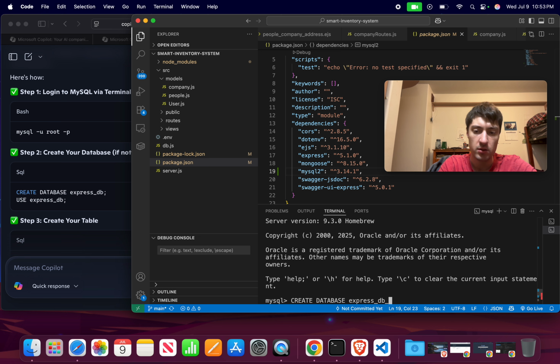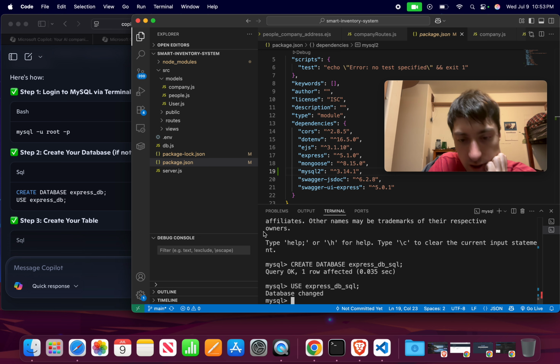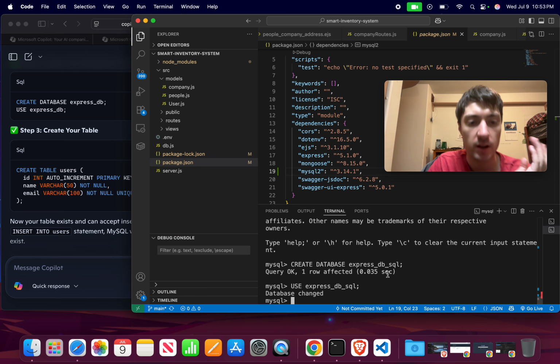DB SQL. Okay. So now use express underscore DB underscore SQL. Database changed. Okay. So create my table. So now this is where I actually create the table. Awesome.